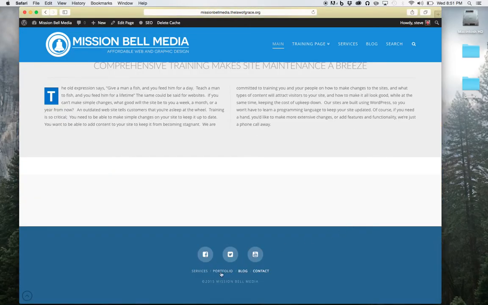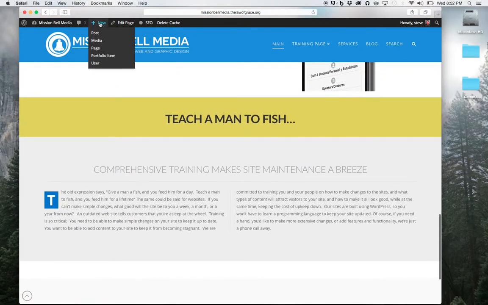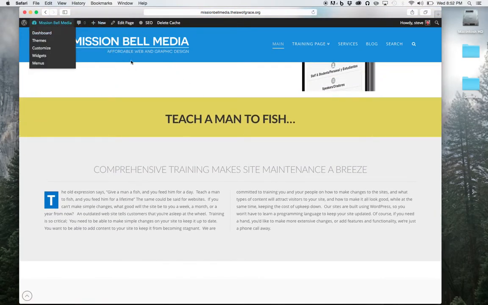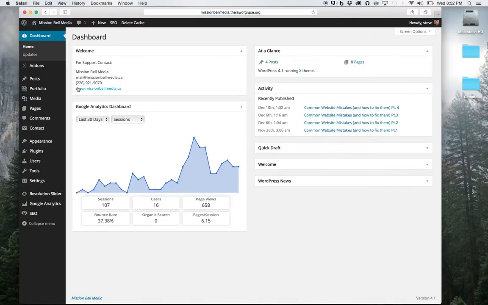Okay, now we have those menus. Here's our normal menu, but let's say we wanted to put in another menu. We haven't got a location set up for that yet, but that's not a problem. We can use any place where we can put a widget, we can put a menu. So I'm going to go back into the back end, and go here to menus.